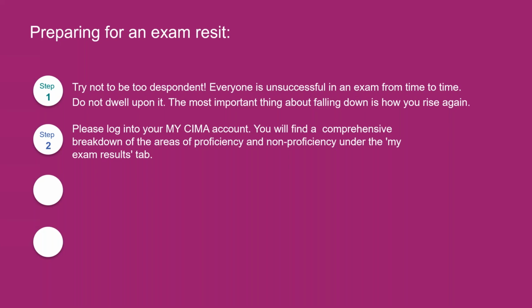Now, what you need to consider here is you're not going to get a breakdown of, oh, in question 2 I got this wrong, or in question 3 I got that wrong. What we would like you to be able to do is demonstrate that you have a good understanding of the key criteria points within each exam. That way, it won't matter how the questions are framed, you will know the answer instinctively by what it's asking you to do.